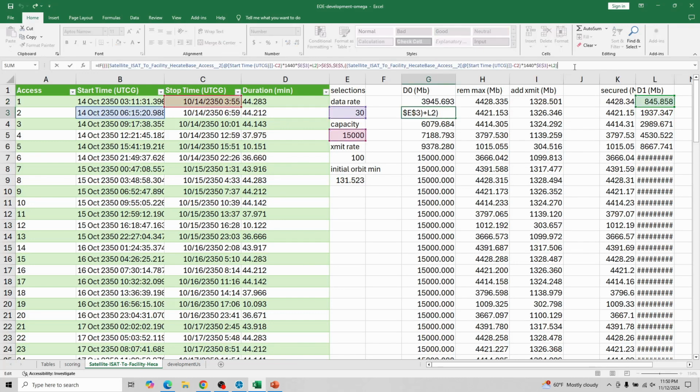So I then take the gap. At the end of this, to the beginning of the next contact, some time has passed, and I've been collecting 30 megabytes of data for every minute of that. So I take that, find that amount, that's the amount that I've added during the gap, and I add on whatever I had at the end of the last cycle, my final data, D1, and I add on whatever I've gotten between the two cycles by using the gap.